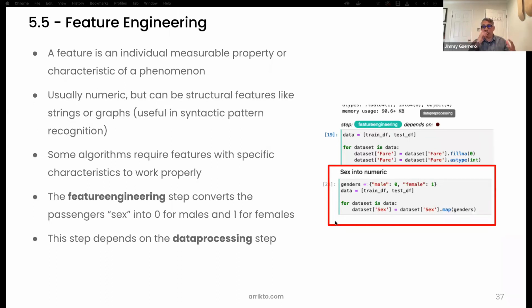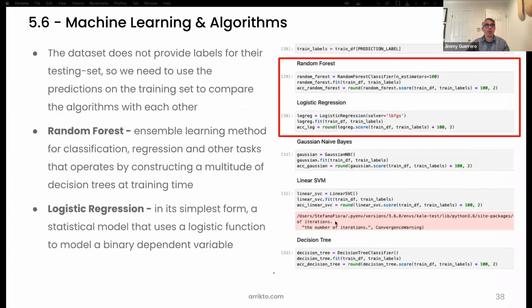It really all depends on what algorithms or libraries we're using. Data is going to be expected to be numeric in a certain format. Maybe it's an image, maybe it's text, a string, whatever it is. In this particular part of the feature engineering section, the task is to convert the passengers' genders, which were either male or female, into zeros and ones, so that we can work with that data. We can't use male and we can't use female; we need to use a 0 and a 1. That piece of work is happening here, and this gives you an idea of the sort of feature engineering that needs to happen in the notebook.